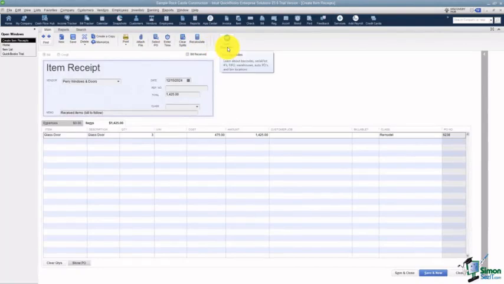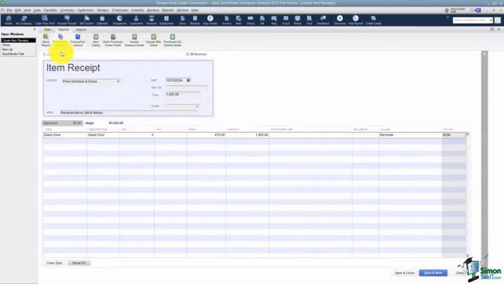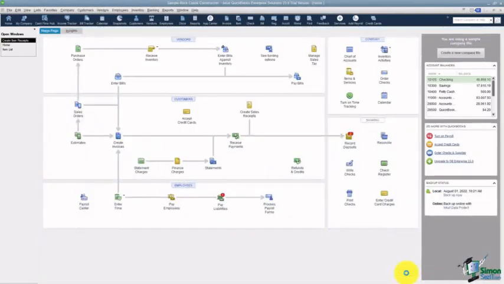I'll just mention the scan barcodes. This is an added feature for QuickBooks. If you do a lot with inventory, you can work with the barcode scanning software that's available that works with QuickBooks, and then that helps you scan your items. There are some reports back here. All of these have to do with items. We've seen a lot of these before. And then you have your search option where you can search through this item receipt for anything that you happen to be looking for. Once all that's filled out, save and close at the bottom.